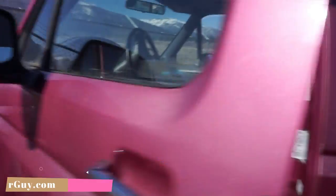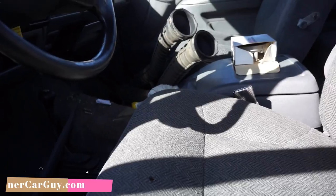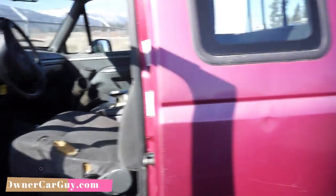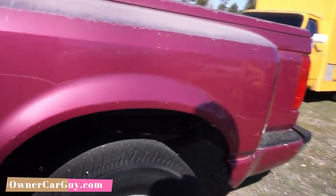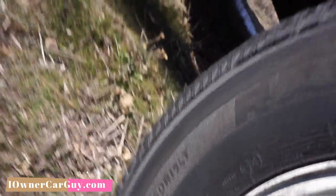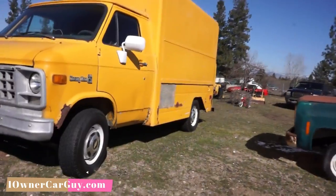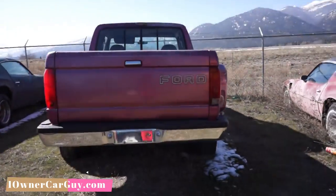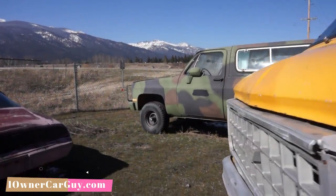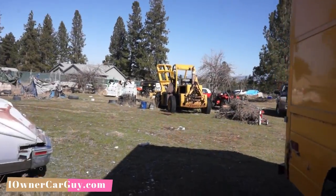It's clean inside besides that seat. I might pop this sucker off, have it redone while I'm in San Diego. Rich is good, man — he got it running, and now Katrina can drive a truck around. It's a good truck. Look — 31/10.50 R15 LT. So I'll get a set of those while I'm down there. I love the step side truck, Flair side — they're just a rare beast. I'm gonna bring up a couple more batteries next time, and all that, if the coronavirus doesn't shut the whole world down.